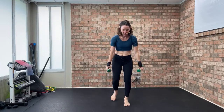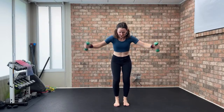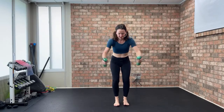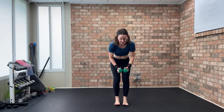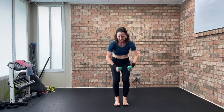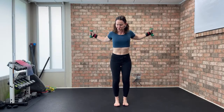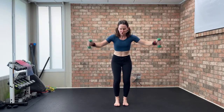Beautiful. We're going to do eagle arms. Feet hip width apart. Fly. Soft bend in your elbows. Sit back in your heels. Working in through your cervical, thoracic, your mid-back for posture. 8 more, here we go. 8, eagle arms. 7, you're flying. 6, now melt your shoulders away from your ears. No tension in your head, neck, or shoulders.